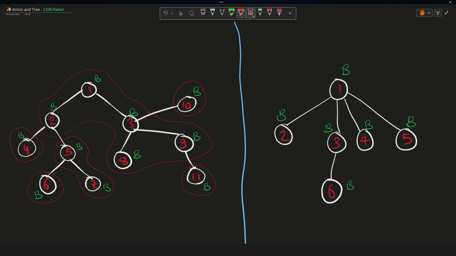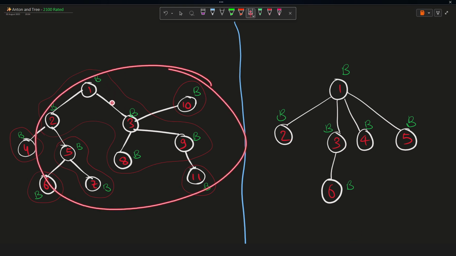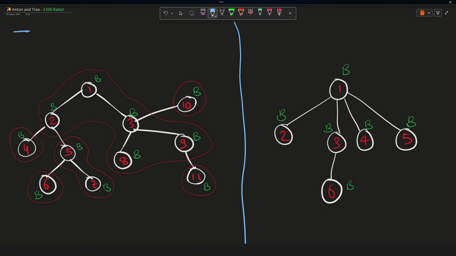So what has happened after applying these two operations on both of these trees individually? If you see, each of the nodes present in this tree is now black. Similarly, each of the nodes present in this tree also turned black. So what is the total number of operations we needed to perform in this tree in order to turn every node black? The total operations we needed to perform were 2.